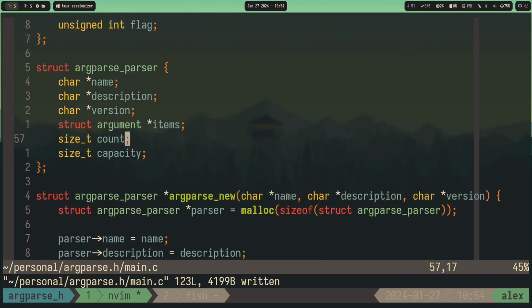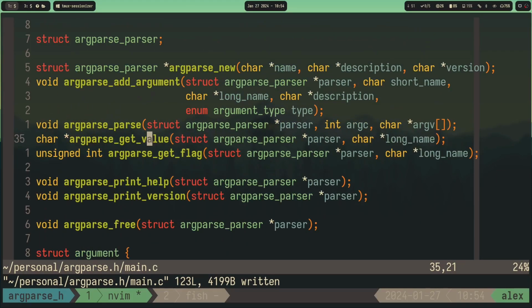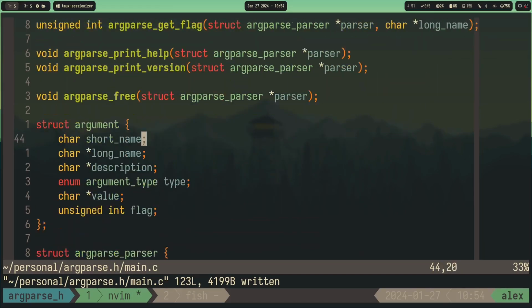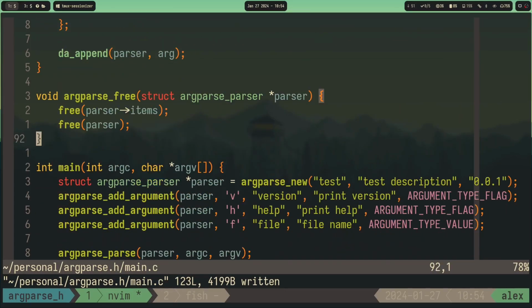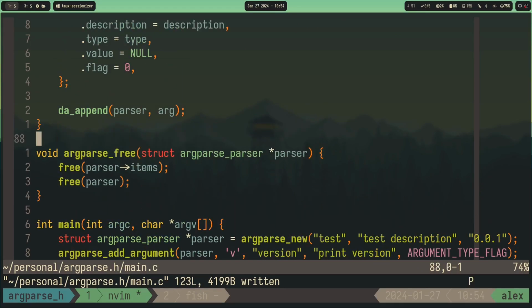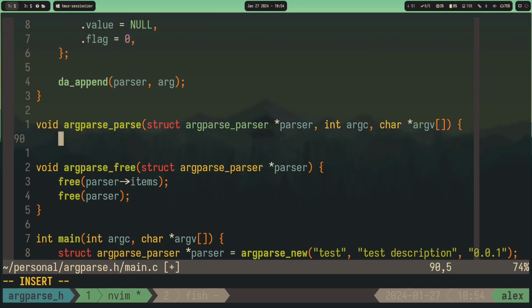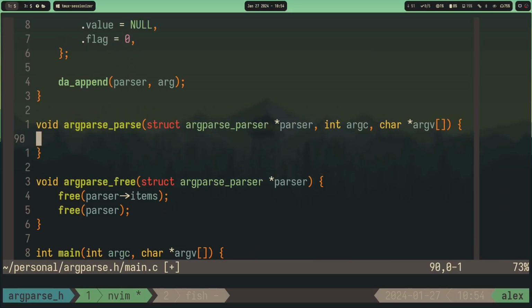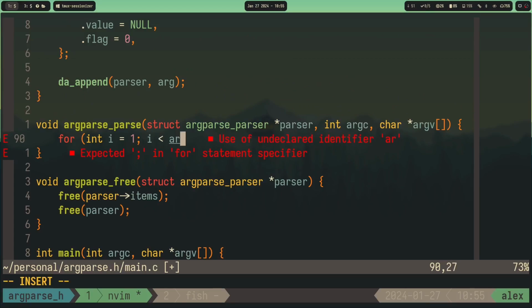Okay, let's move on and get into the parsing. I guess parsing is the most complicated part of this project. So okay, first let's just iterate over all the arguments, and let's start with one because I'll show you in a bit.